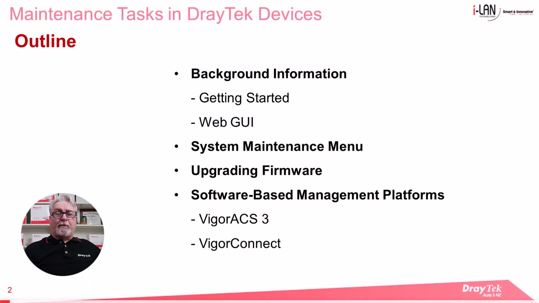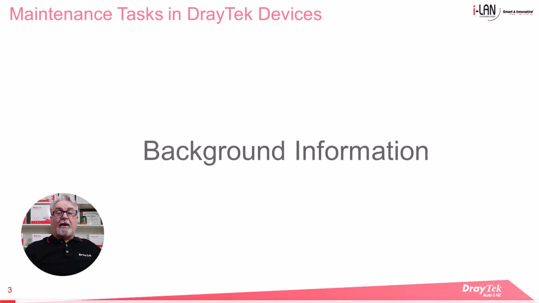We'll start out with some background information, including how to get started, and a look at the DrayTek graphical user interface, including the system maintenance menu. Then we'll go through how to upgrade firmware. We'll wrap up with a quick look at DrayTek's software-based management platforms and how they can help with these tasks. Okay, let's start with some basic background information to kick things off.